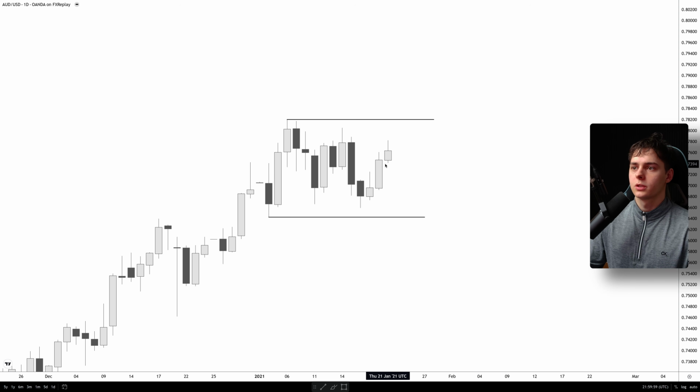And notice how we're pushing higher, and a lot of people are just going to take a long in here. And it will be a very logical level. Once again, we have liquidity higher. There are stop losses above. It's not that the liquidity is lacking. The liquidity is there. It's just the timing of the market. Remember, you not only have to know where the price is going to go, but you also have to know when that is going to happen.